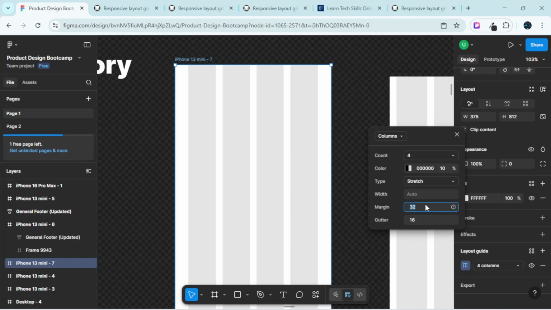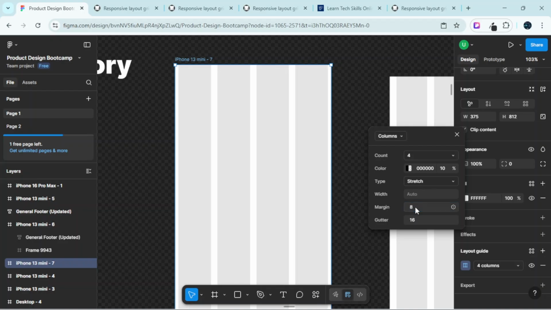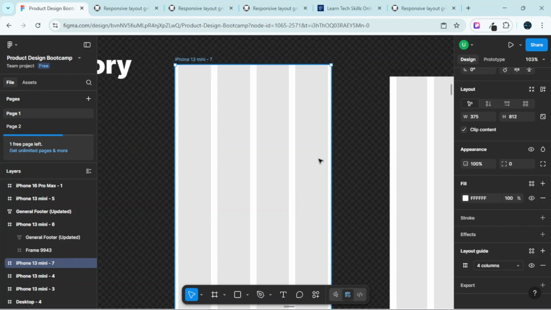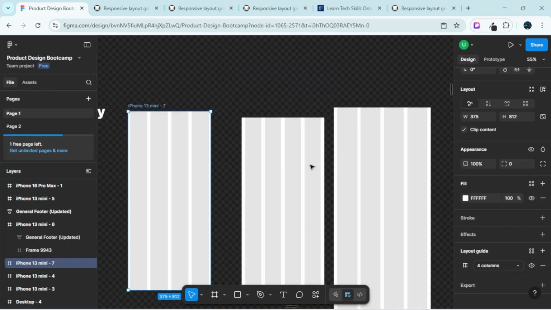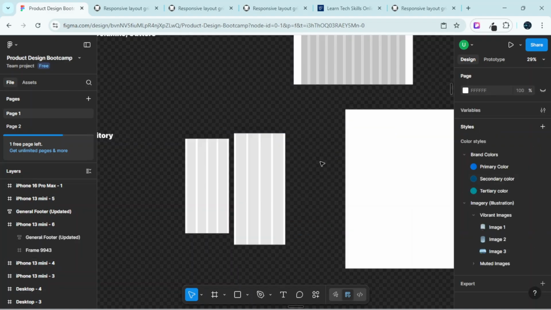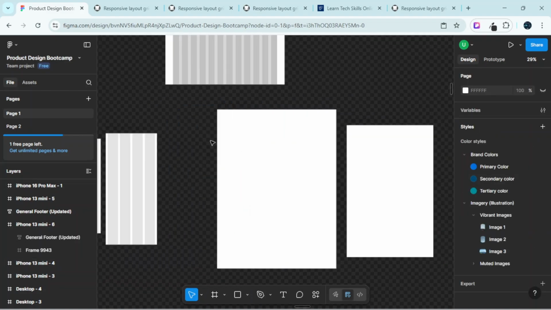Now remember that this is also a guide, right? And that is why there's a range for you to pick from. So you could pick a margin value of 8, which is fine. You could pick a margin value of 10, 12, 14, or 16. All right, so that is it for my mobile devices. This margin value could be a minimum of 8 and a maximum of 16. So over here, the margin value should be 8 to 16 for mobile devices. That is it for setting up margin values for mobile devices. So now we are going to look at how to set up a margin value for a tablet device.